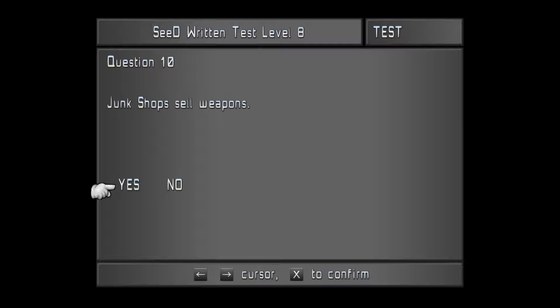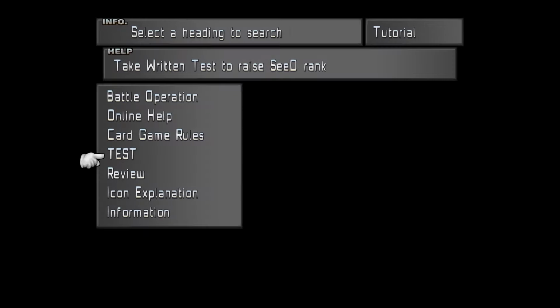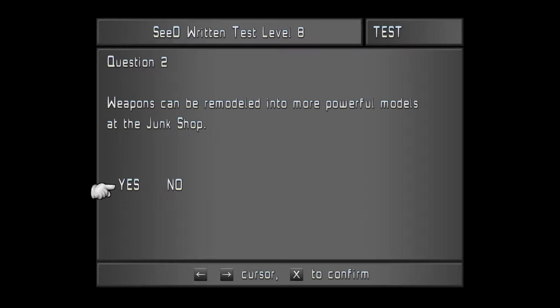Different abilities. Chuck up some weapons. No. I still don't know. Oh, we're getting there. Alright. Let's see. Galbanian soldiers. Oh, you were right. It says don't use magic. I thought it said Galbanian soldiers use magic. I am really tired. Yes.